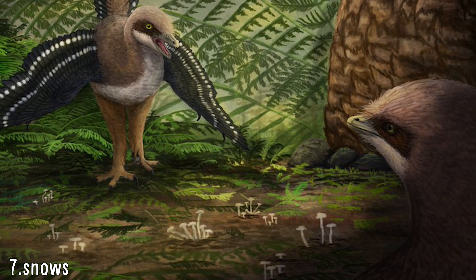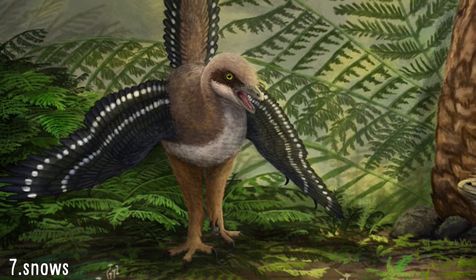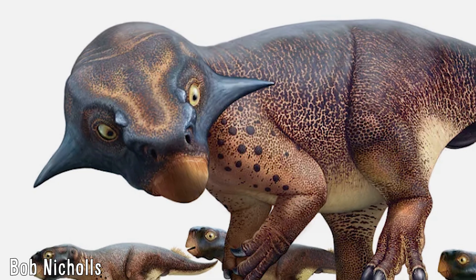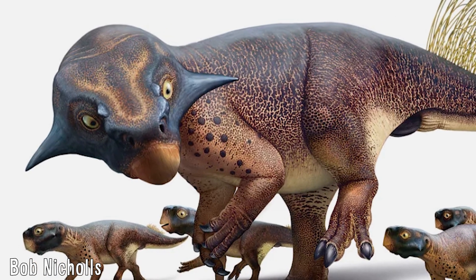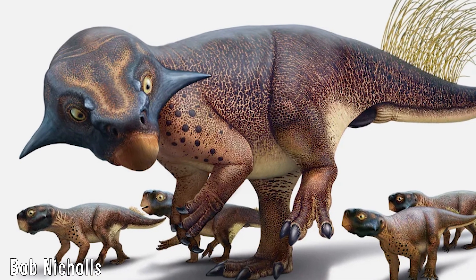Dinosaurs and their visual appearance has undergone a great level of revision as we've learned more about them, and this has been helped massively by the findings of many feathered dinosaurs from across the world. Understanding their integuments has been a key point of research when it comes to dinosaur palaeontology, and this has been seen quite clearly in the animal that will be talked about in this video.